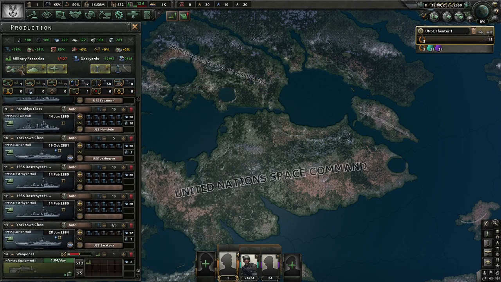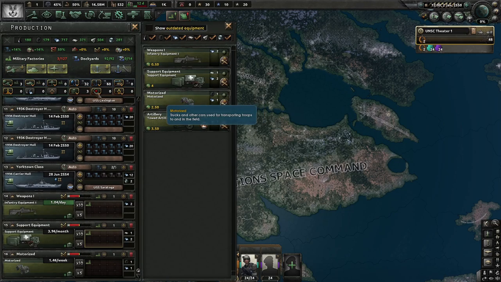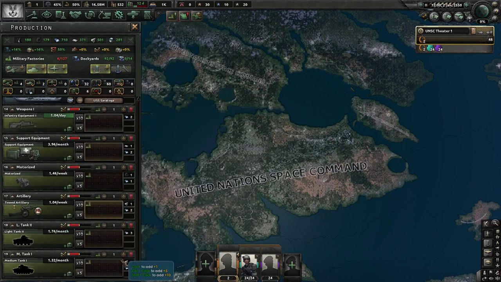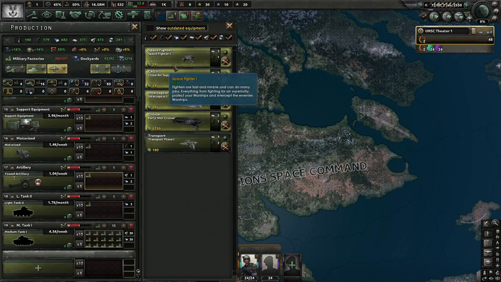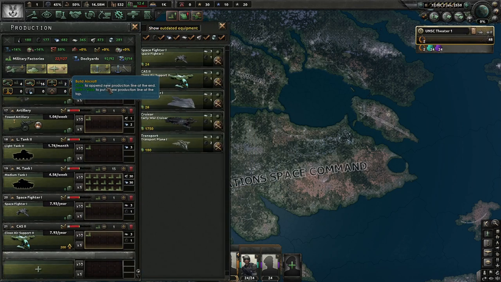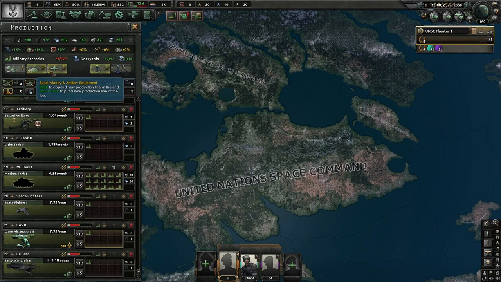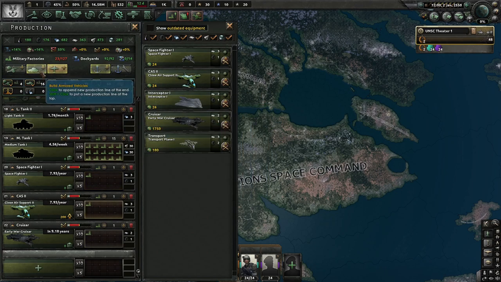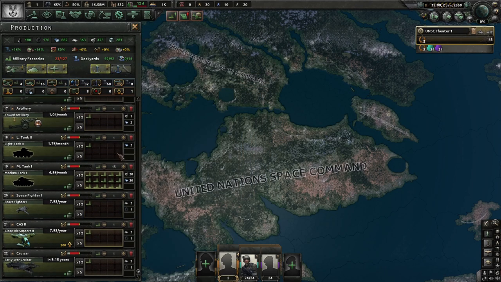And we're going to grab some infantry equipment. We're going to grab some support equipment. Some motorized and some artillery. Tried and true stuff. Light tanks, medium tanks. I'm going to focus heavily on medium tanks soon. Spitfire fighters are nice. Get some CAS. Ooh, it's CAS twos. Now, if you chose the other classes, you would eventually see other types of these. Like, we have interceptors, but there's also frigates in the game. So, we would see them eventually, but obviously not right now.